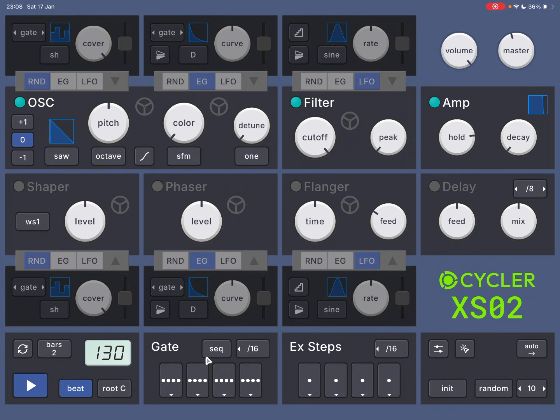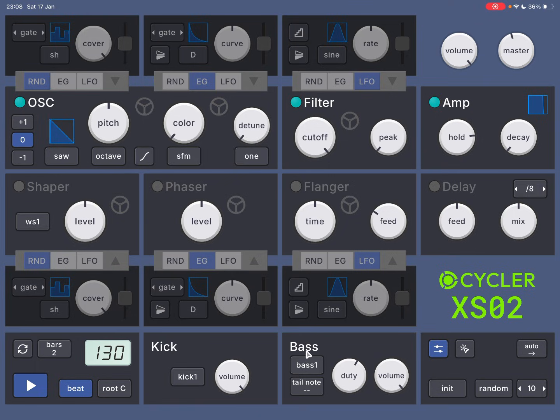Now here we've got, so by the way, you're hearing a synth here and you're also hearing kick and a bass. If I bring down the volume of those, now you've just got the synth. So now we got the kick and I can change the type. Let's just leave it at 1. Bass. Bring the kick volume down for a minute. So we have this duty cycle there for that. And if I bring the main volume down here, that's the volume for the synth, this is the master volume.